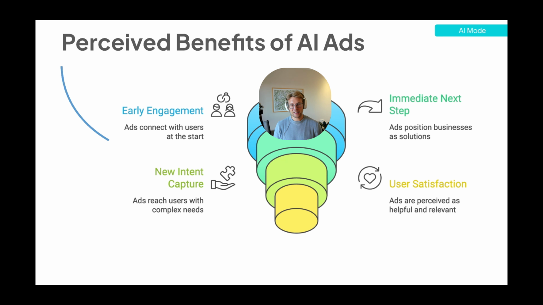Second benefit is also, if your ad is contextually relevant to the AI advice, your business can be the clear next step for the user, and this AI might inform or educate. And your ad then just invites the user to learn more or buy even. For example, if a video explains how to clean a pool, an ad for a specific pool cleaning tool can appear as the solution. And it says kind of like, here's exactly what you need to do, and here you can get it. So that's really cool.